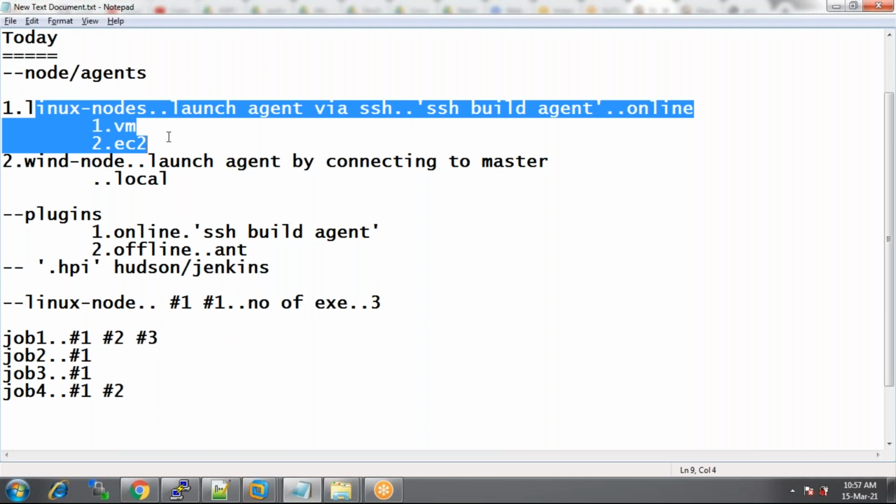Has anyone set up the master? Is the Jenkins setup done? Yes? EC2 or virtual? EC2. Anyway, it's all the same. Installing on EC2 is easier than setting up on virtual. And did you try with Tomcat or yum install? Yum install? We didn't install Tomcat. Yeah, it's not required. Yum install is easier. Tomcat is complicated. Mostly, even in real time, you go with that process, yum install. So it is easy.